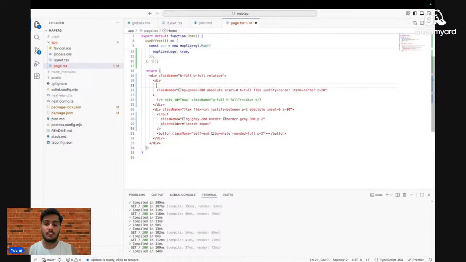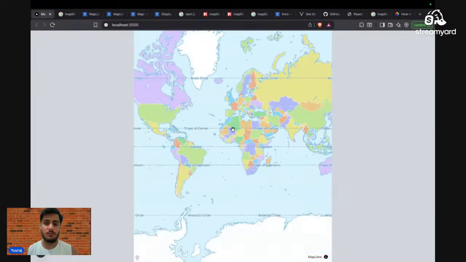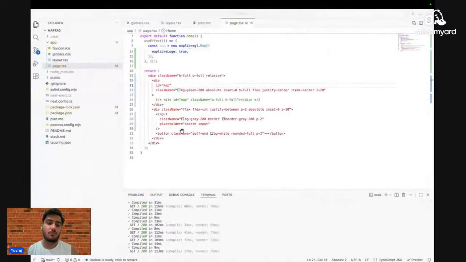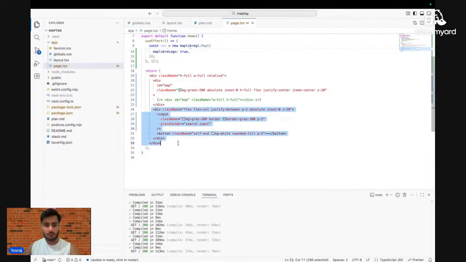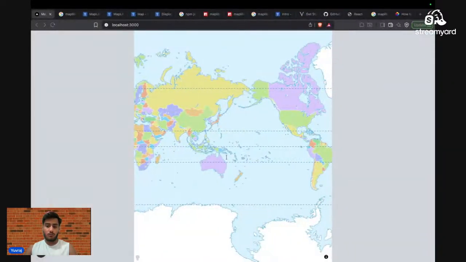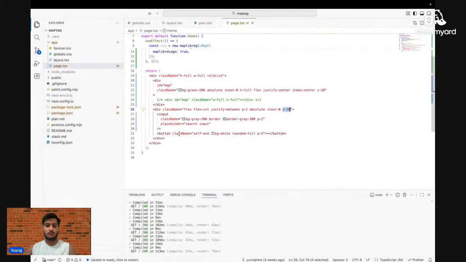Let's see. I'll give this the ID back. Let's see what happens. Yep, this works. So basically what's happening is although I was able to see the map, this div was above that, right? Because of this Z index. Now we do want it above since we need it in the UI. So let's figure out some way. Okay. So we can do one thing.